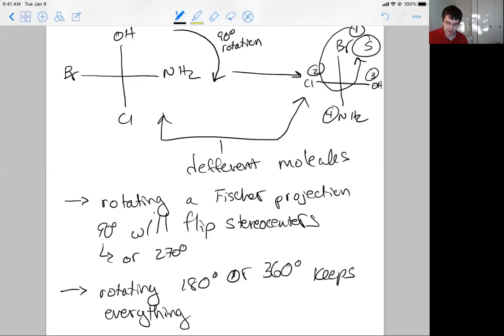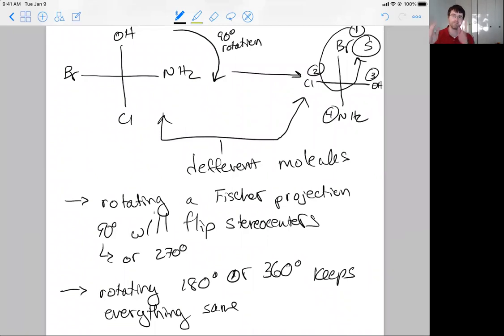Honestly, I hate to be colloquial, it was all this crap that really threw me with Fischer projections. Once you feel like you can visualize a bow tie structure and determine R and S from a bow tie structure, and then you go through that hurdle, and it is a hurdle, it's harder to rotate bow ties than it is to rotate a normally drawn tetrahedral center. But once you get that far, and then you hear things like, if you rotate it 90 degrees, some weird stuff happens, you start doing chemistry.